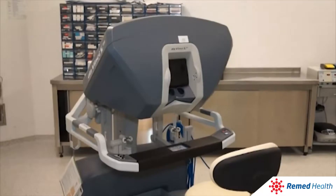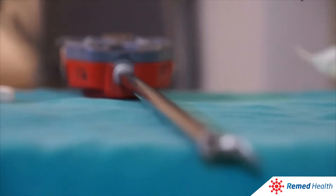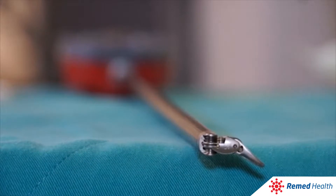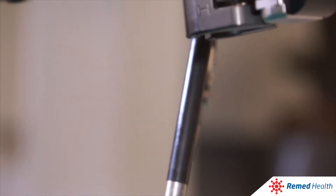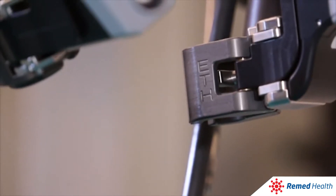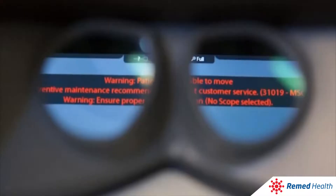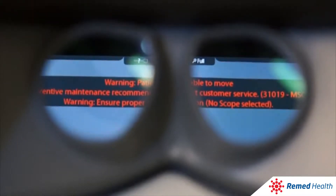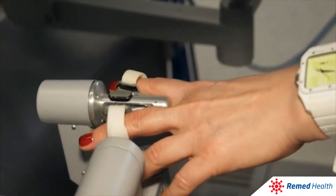We are in the surgery room which is equipped with the DaVinci robotic system. This system is a new era in the development of laparoscopic surgery. DaVinci enables the surgeon to be precise during the operation, allows to cut and separate the tissue at an angle, and work with needles. Thus the robot allows to perform a wide range of operations in gynecology, oncology, urology, gastroenterology, and other fields of medicine.